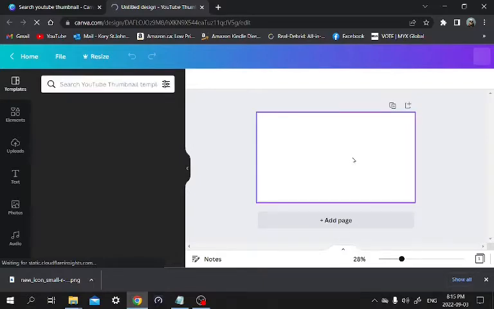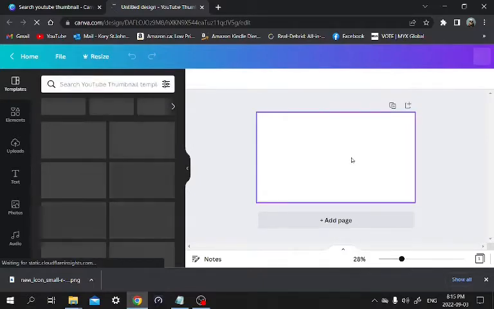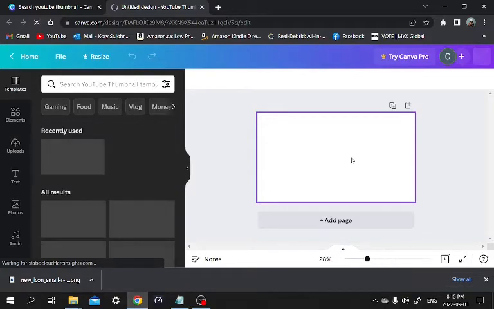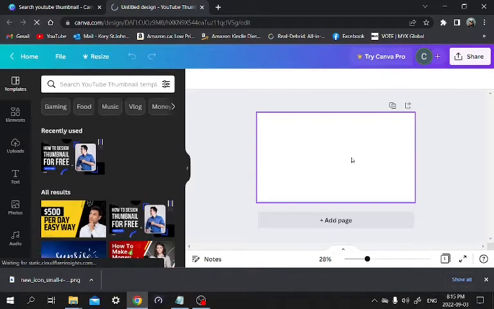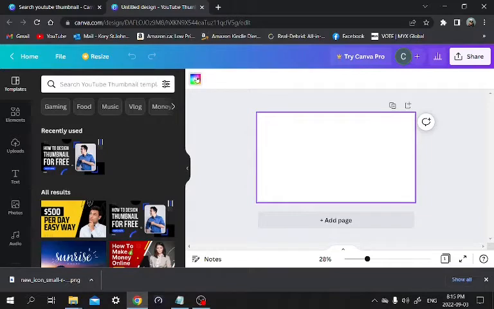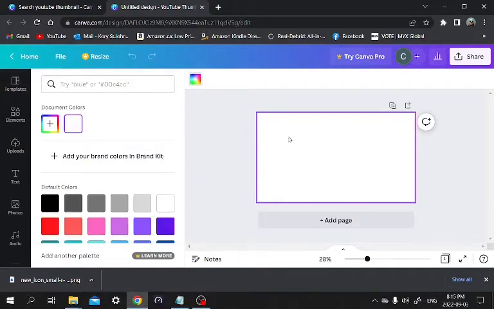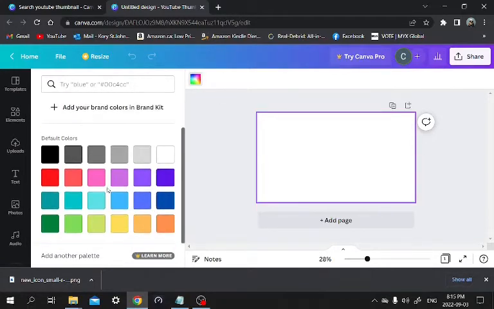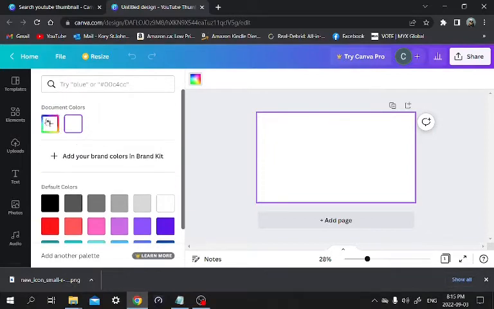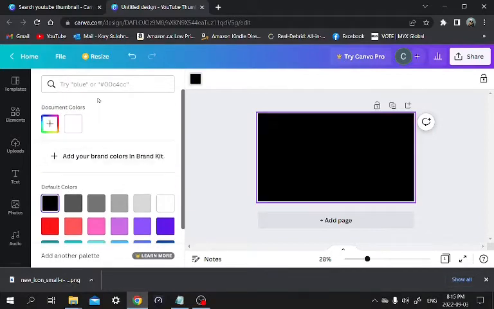First thing I always do, and this is not something that you have to do, it's just something that I do, because I find when I put the background as black, the colors will pop off it better. That's what I find personally. So you just click somewhere in the middle of your page, and then go up to the background color, and you click it, and then you get all these choices of color, or you can customize the color you want. I just want black for right now.